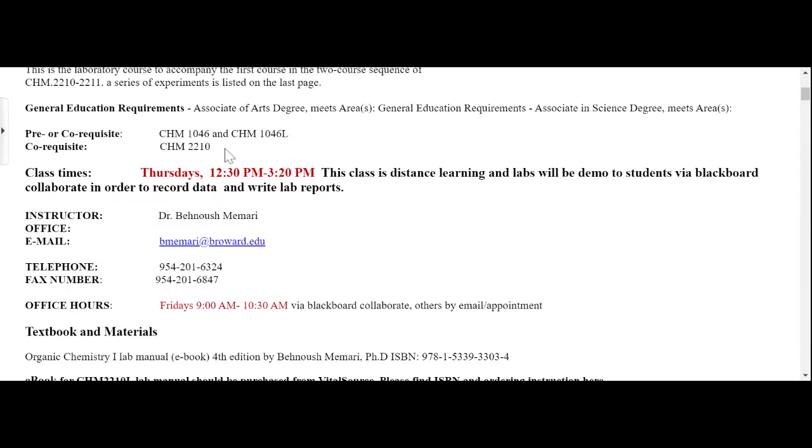The solution, if you don't want to withdraw from both, is to make sure you get permission from your professor and get an audit for the class that you're not happy with your performance in, and stay with the other class. If you get an audit for one of the co-requisites, you could stay with the other class.